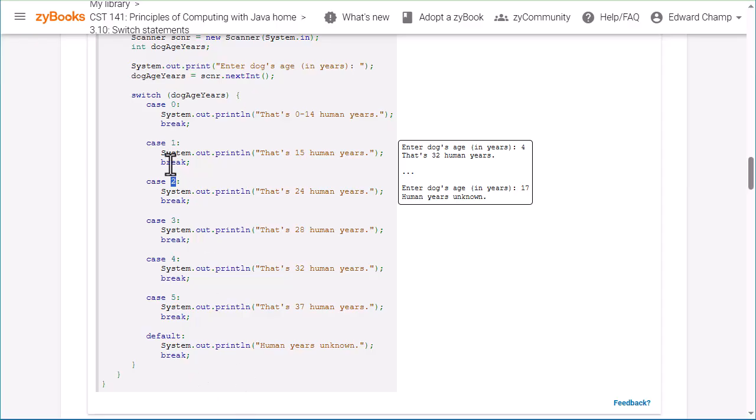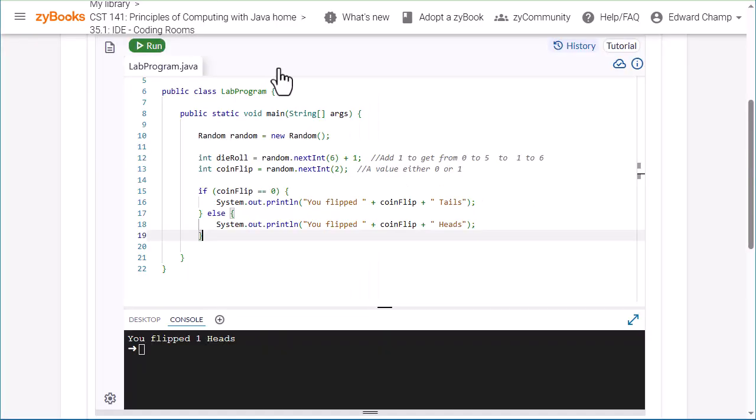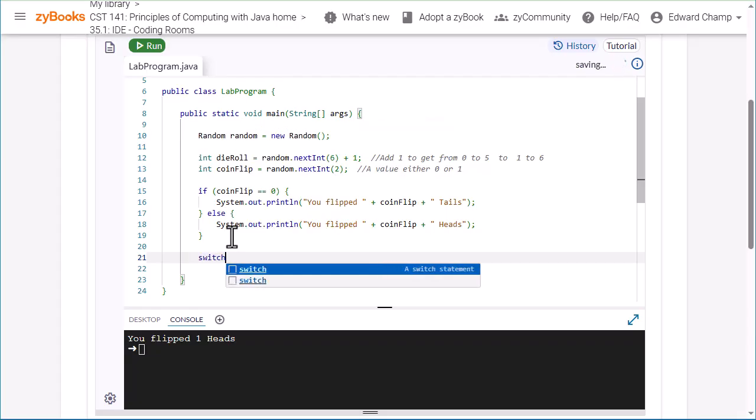So let's see if we can implement this in our example with the coin flip, and then we'll build it out directly for the dice roll. Okay, so jumping back over into our lab, let's implement the coin flip as a switch. So we have the same logic, different method. So let's take a look at switch, and in the expression we're going to put coin flip. Notice that we do not need to do any checking, no comparisons. We're just switching on whatever the value is in coin flip.